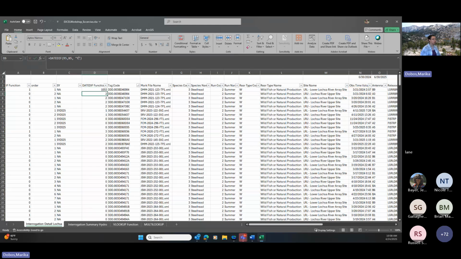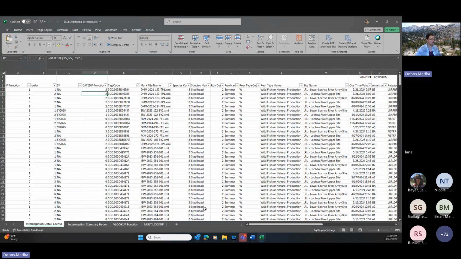So depending on how you want to look at these data, this allows you to quickly identify the difference in time between the time a fish was tagged and the time a fish was detected on the PIT tag array. Now, do note that some of these fish are also tagged as adults. So we'll go into how to identify adults from juveniles next.